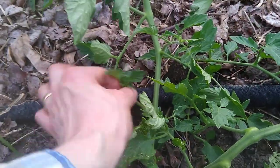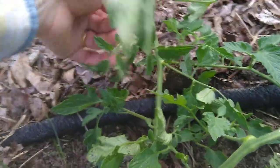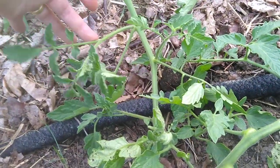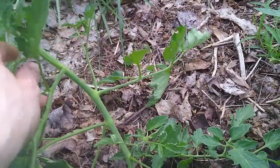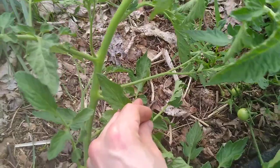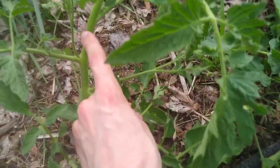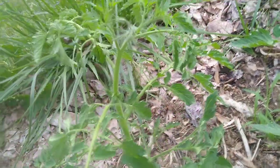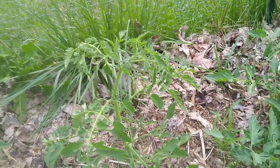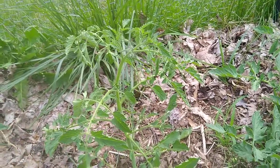So then, if we follow the other stem, we can see one here. We can see one here. We can see one here. We can see one here, here, here, and a couple more up at the top. So I'm going to take all those off, and then we'll be ready to support these stems with some twine.